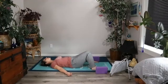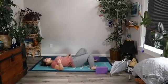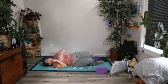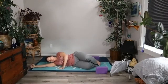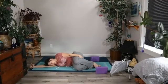And then let's go ahead and just begin to find a little bit of movement, wiggling through toes and fingers. Maybe rotating the ankles and the wrists. Maybe windshield wiper the knees from one side to the other until you can roll to whatever side serves you best, coming into a fetal position. Resting your head on your bottom arm and using the top arm to wrap around your legs, to give yourself a little hug here. I love and accept and forgive myself and others.